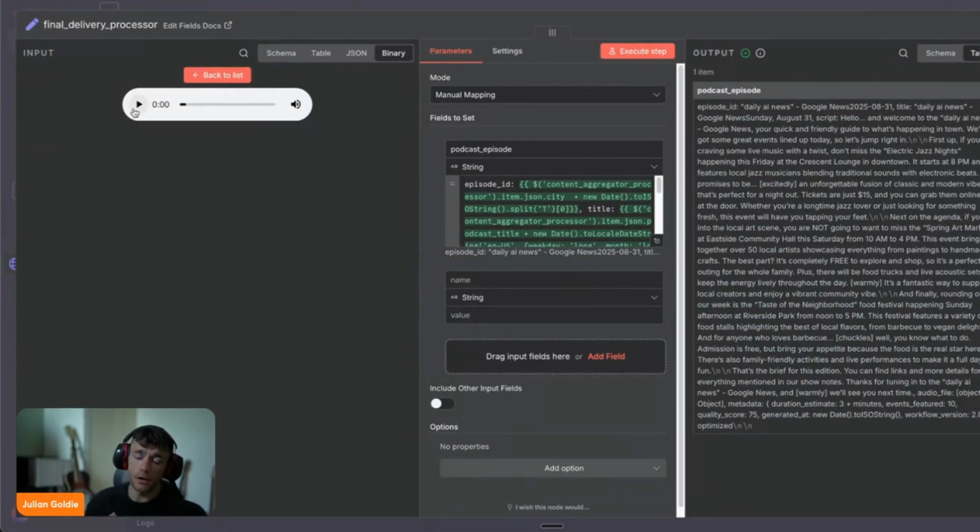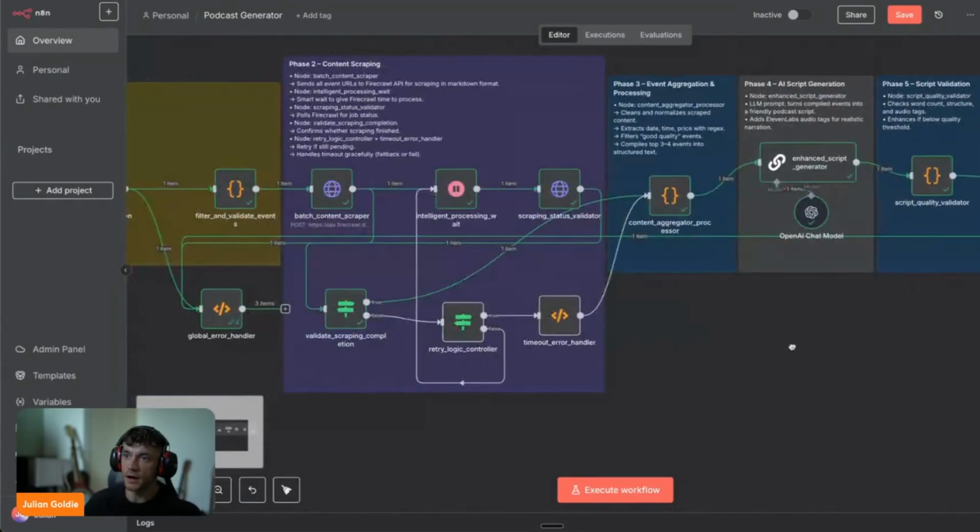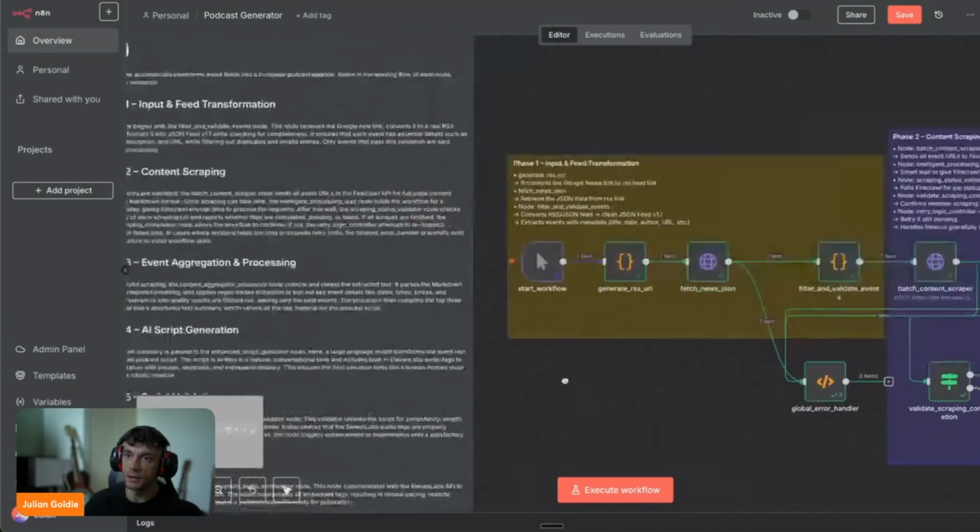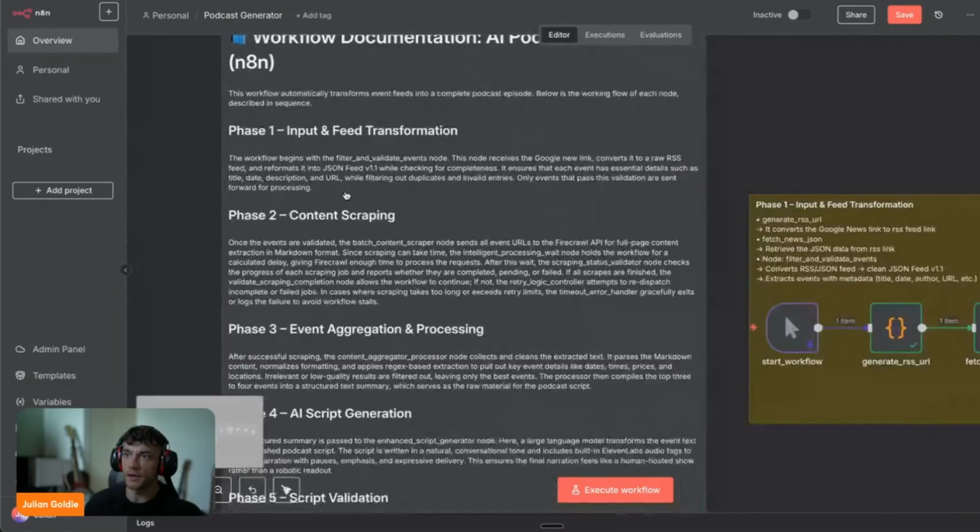So the way that this works is essentially we're automating the text, the script, the automation of the actual narration, and narration is actually an AI as well. So if we click on play here, we could listen back to the podcast we've actually generated. All right, so it's basically created like a full podcast, as you can see. Really easy to do. You've got the episode ID. It takes all the information from an automatic RSS feed that we have and then generates this, right? So you can see how this works step by step.